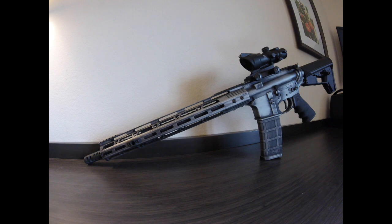Shot all the way out to 500 meters with it, and the accuracy was great. I could easily hit 500 meters with either the ACOG or either of the red dots, and it was real easy with the scope.